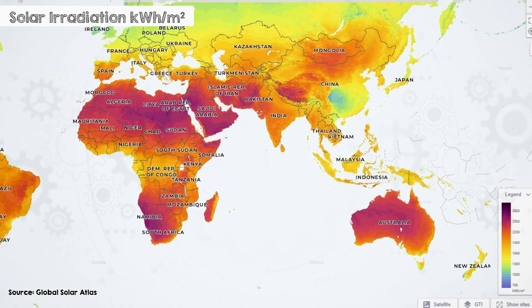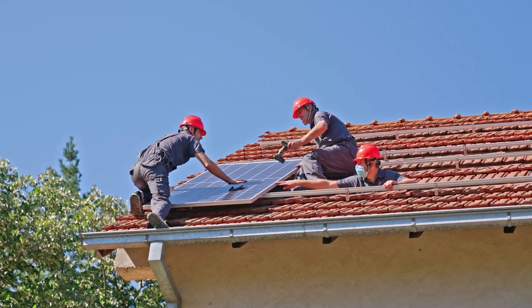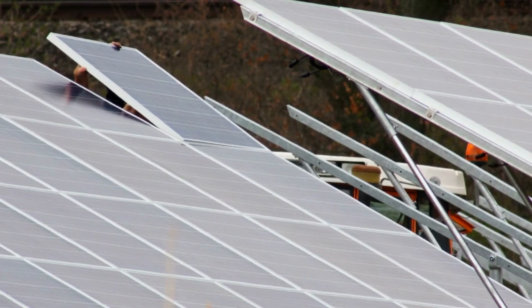First, I want to start with the quality of renewable energy resources available on roofs. The quality of a solar resource — how much sun there is — is measured in solar irradiation, which on this map is the annual average in kilowatt hours per square meter. To get a good resource, you just need to find a sunny place and tilt your solar panel so it faces the sun directly. If you're looking to put a solar panel on your roof, you'll need to avoid shading from nearby trees, buildings, or hills, and choose a face of your roof close to the optimum tilt angle. If you can achieve that, you'll end up with a solar resource pretty close to what a nearby solar farm would achieve.